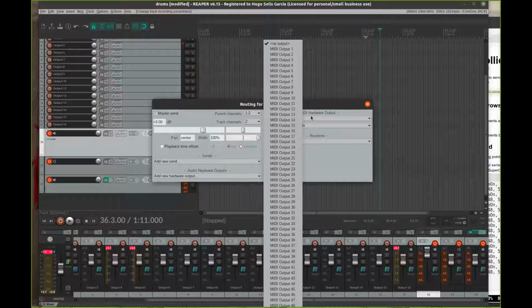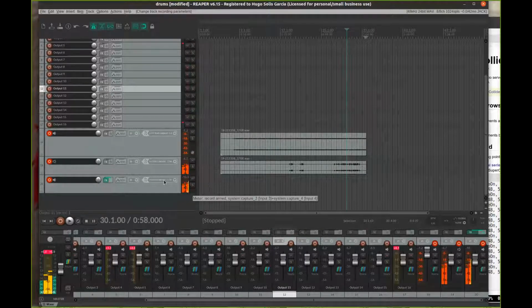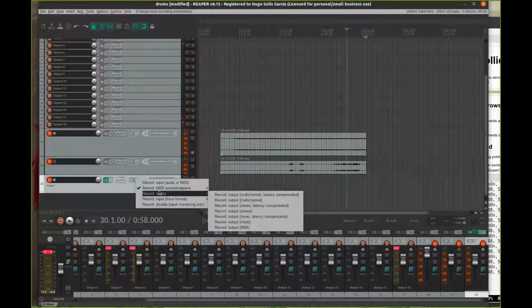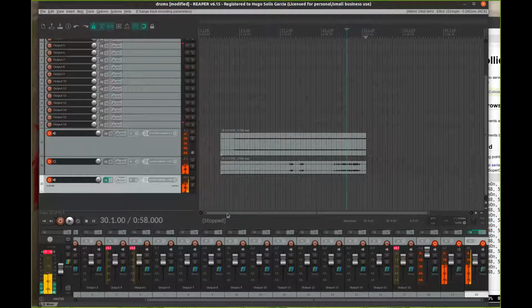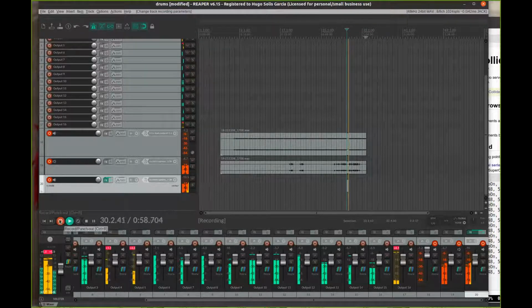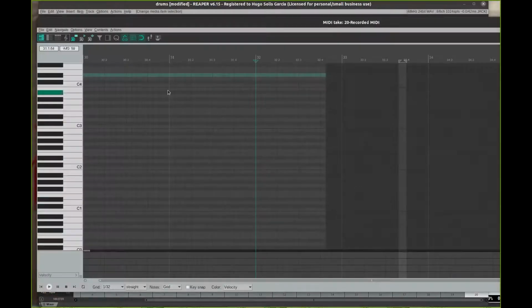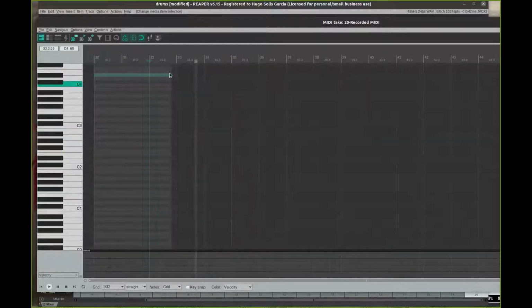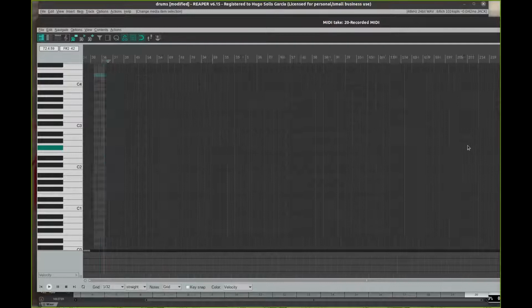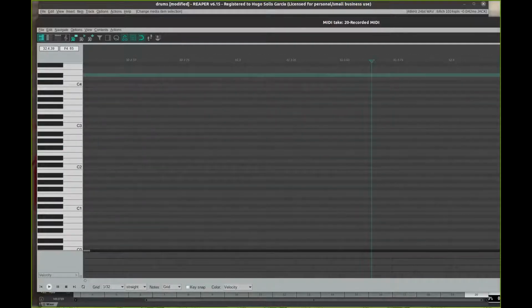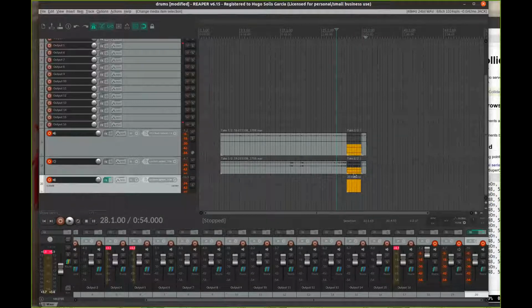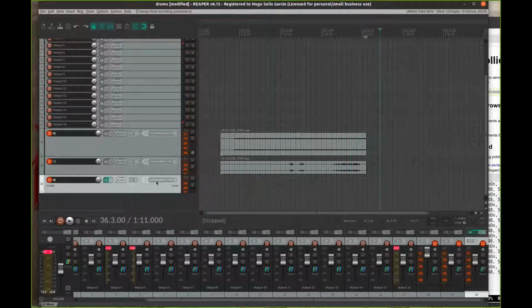It is getting MIDI. Record MIDI. Okay, it's been recorded, and here we have our MIDI recorded. Here I should have my MIDI in some section because it was recording MIDI. Okay, no, actually it did not record the MIDI.